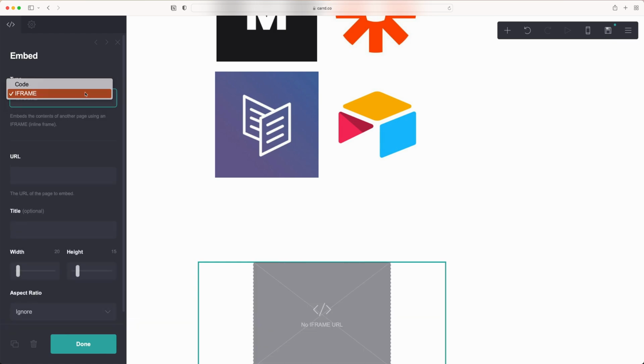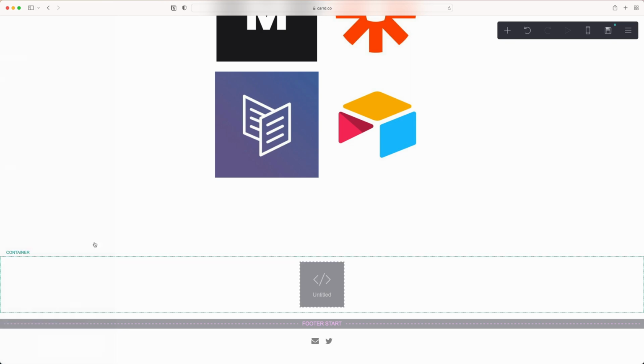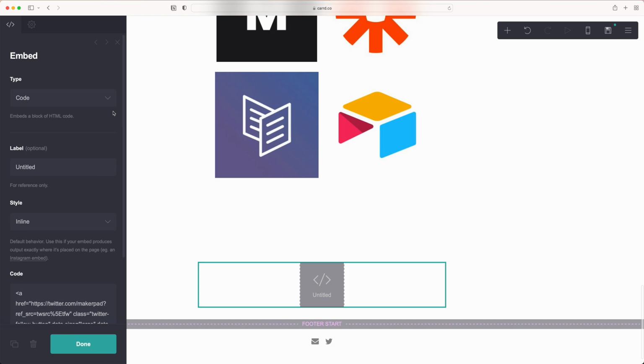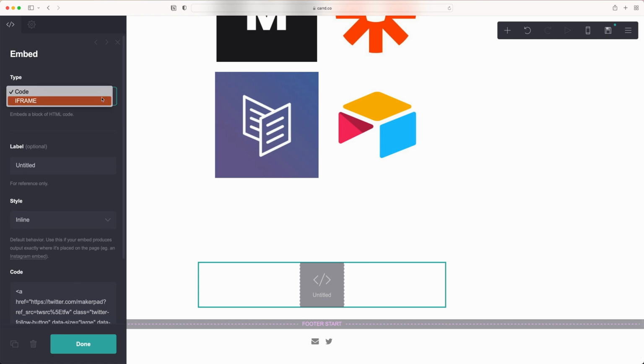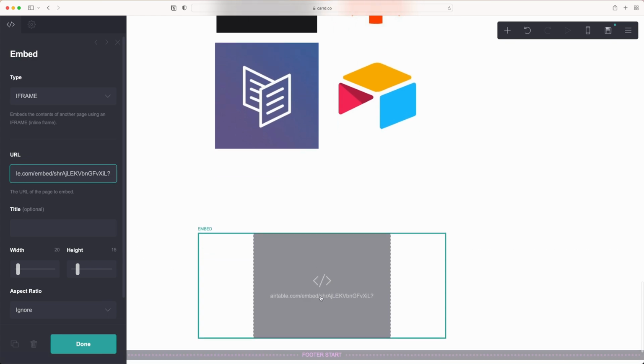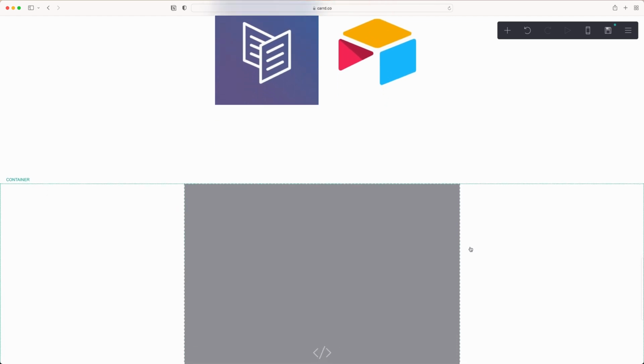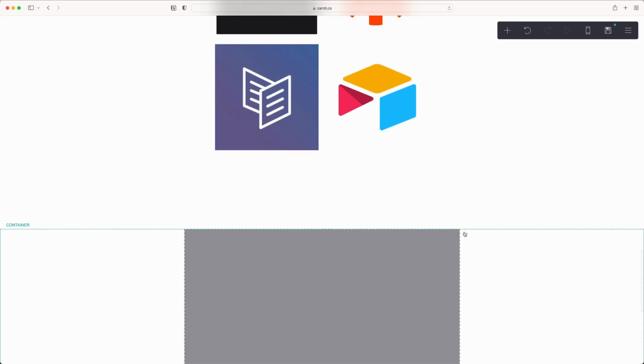So depending on where you're getting your embed from, you can either put in a script or you can put in an iframe. Keep in mind that when you're putting this in, you'll probably have to hit publish, but go ahead and adjust it to be full height and width for right now. Once you're all done, you're going to need to hit save and publish for any embeds.